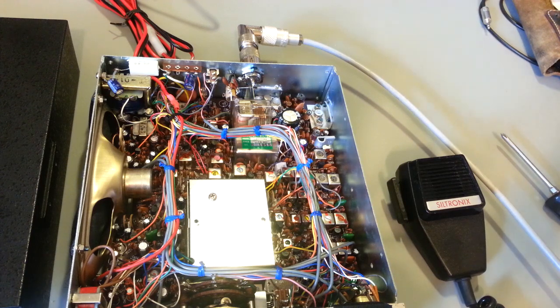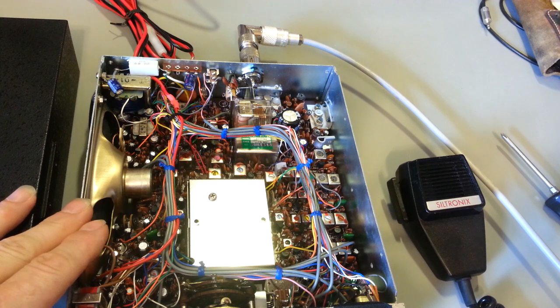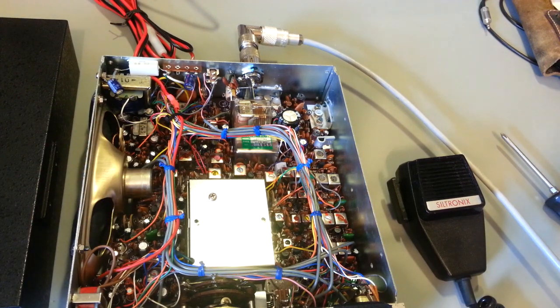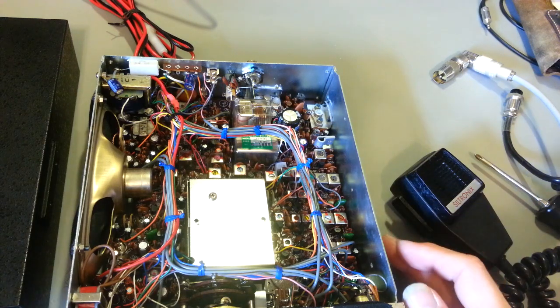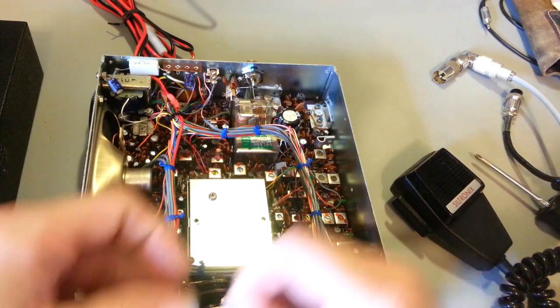Like I say, it's been recapped, cleaned off, because oh man, this is one of those radios that they weren't shy of using soldering flux when they wave soldered this thing. So the bottom of this board, I mean, it's brown on top. It's a brown circuit board, but yeah, the bottom, the circuit side of this has green solder mask on it. Yeah, it was hard to see the green for all of the flux that was on there. So after I got done replacing all the electrolytic capacitors, got all that goop replaced. Actually, let me just get her flipped over here, show you the bottom side. Now this has, actually I need to put some screws back into this little guy.